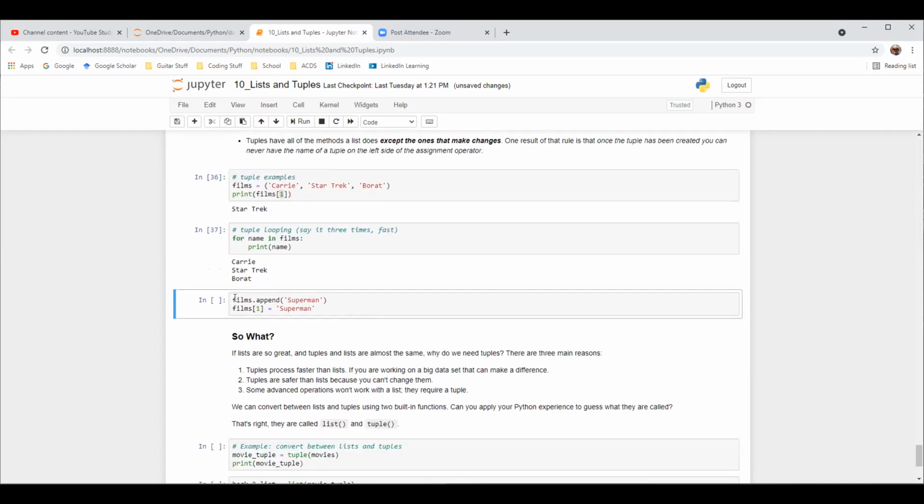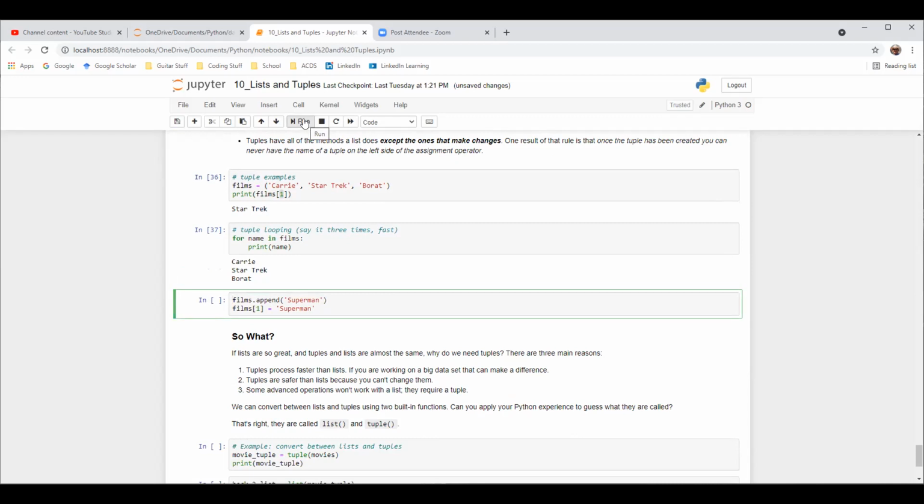Now watch what happens, though. We're trying to append Superman to our tuple. What's going to happen, Thomas? I don't know. I don't either.